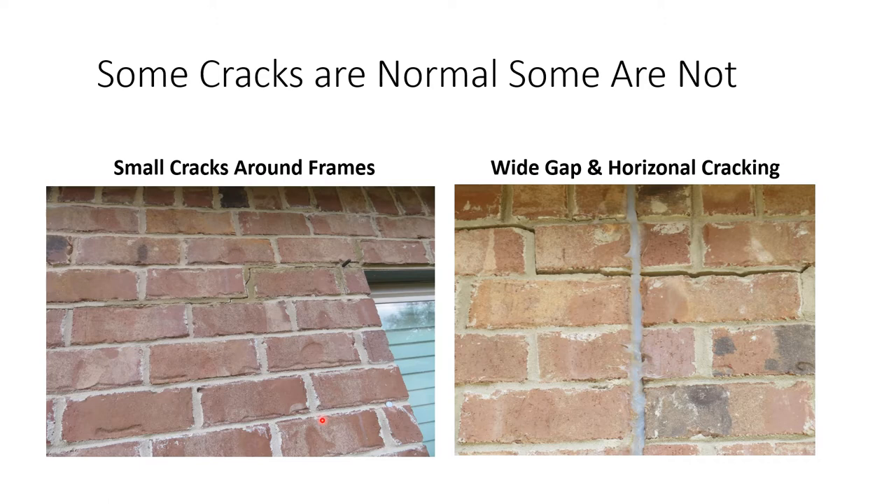It's not uncommon to have some degree of cracking in concrete walls. A very thin stair-step crack on the left is caused by the brick lintel expanding and contracting — quite common. What's not common is what you see on the right: very long horizontal widening gaps with stair-stepping. This crack actually goes further than what's pictured. These are the kinds of cracks you should be concerned about, and a structural engineer should be called for a full evaluation.